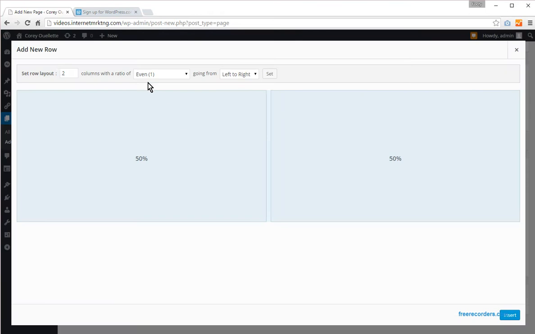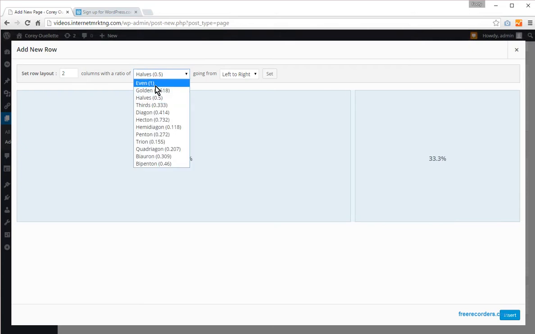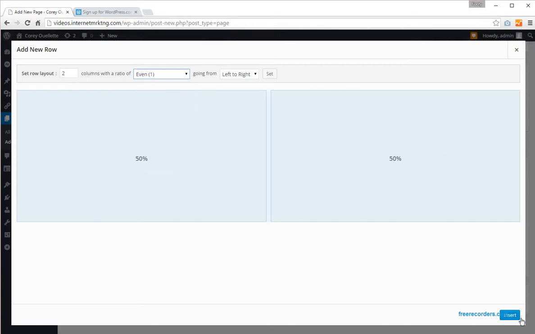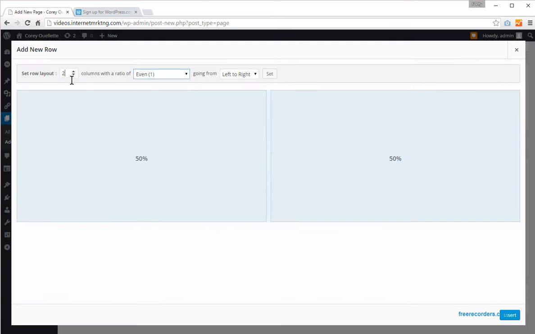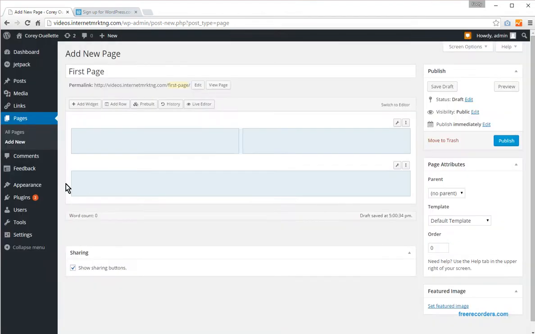So we'll go to rows. And you can basically set how many you want. You can set up the size. So I'm just going to go with the one right off the get-go, just for simplicity's sake. Once you have your rows available, you can always add more too, if you want. And you can drag them up and down like so. Once you know what you want to put in, just click that row option and select Add Widget.